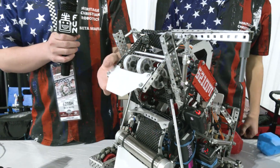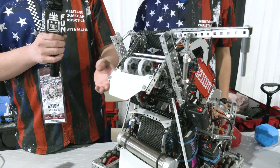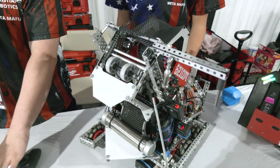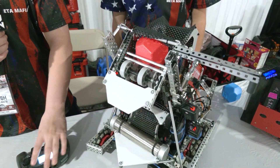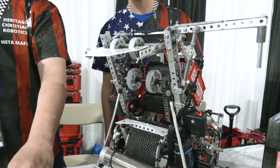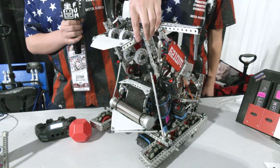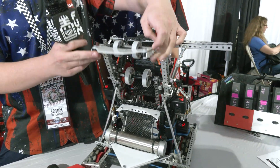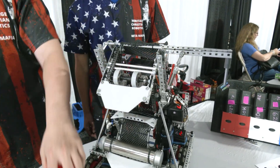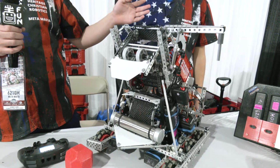What that allows is it's both pistonized and also floating. So when this comes up and is pistonized here, it sits right about there, but it can also still freely flow up and down. So when we intake a block, we'll see it sits there, but then when we push this hood up, it will push those out like that and it'll float up. It also sits flat at the level where you can push the blocks, so we're able to quickly score, drive off a little bit, and then push back into that goal, which helps us de-score a lot.